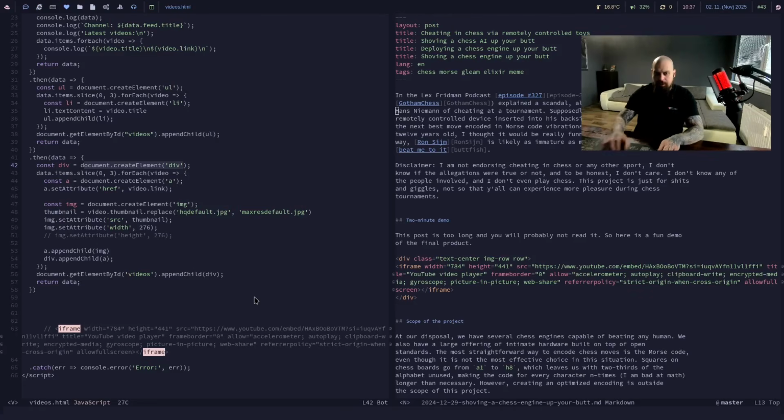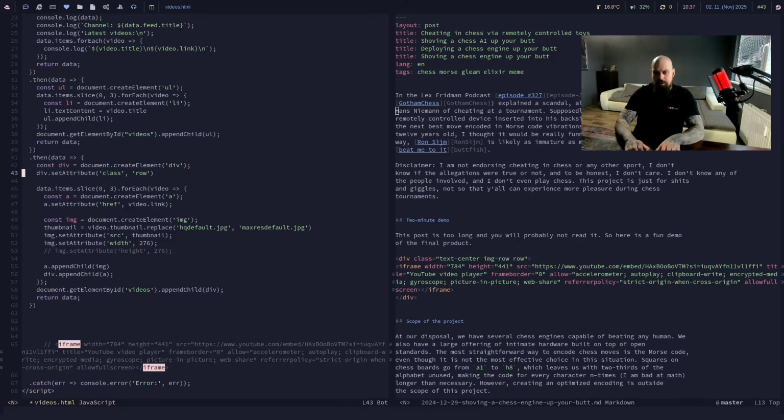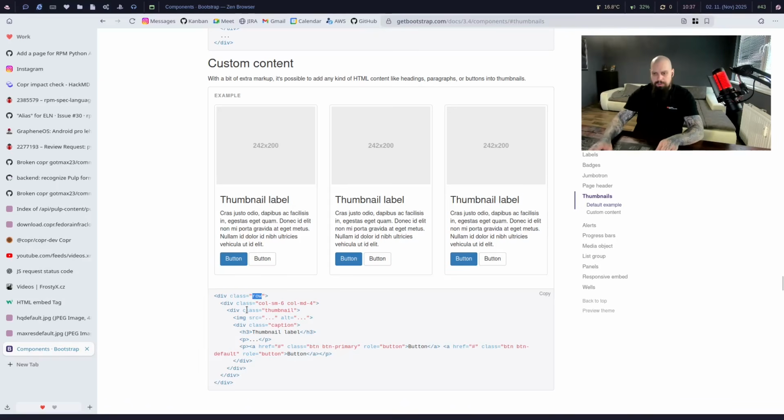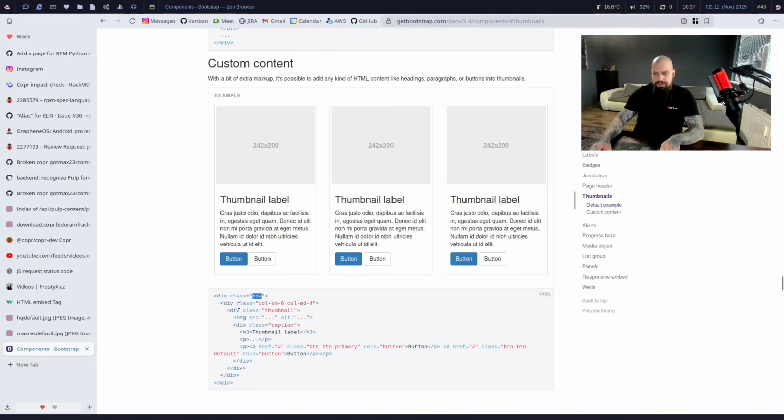This is the class row. So we will need to do div set attribute class row. We will need to create a class.